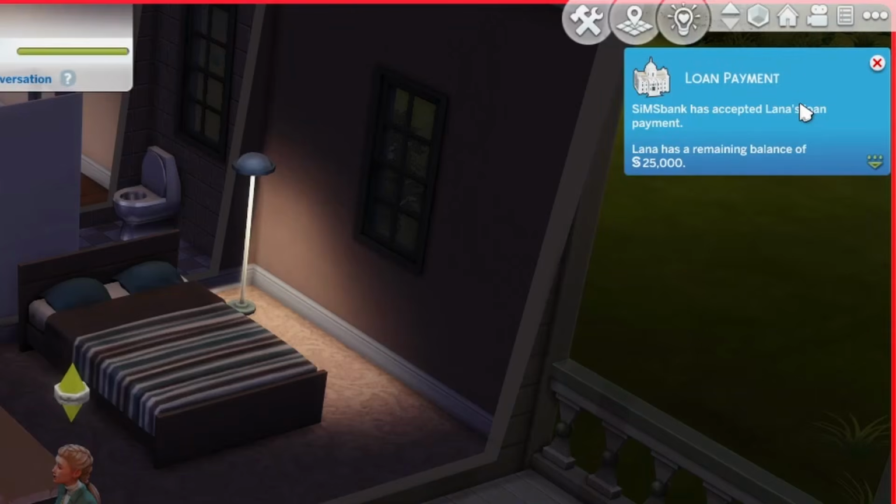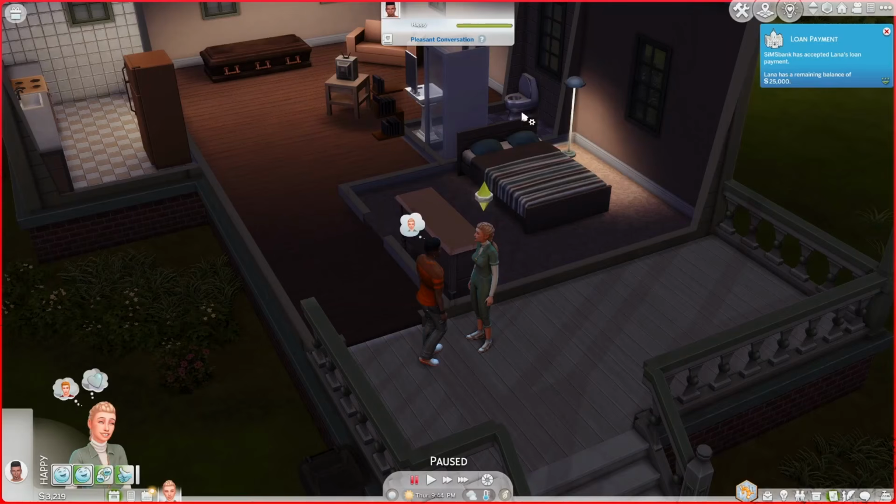Oh, shoot. He paid 5,000 simoleons towards our loan? Okay, so Sims Bank has accepted Lana's loan payment. Lana has a remaining balance of 25,000 simoleons. And then the 5 days will reset after you receive this little pop-up.